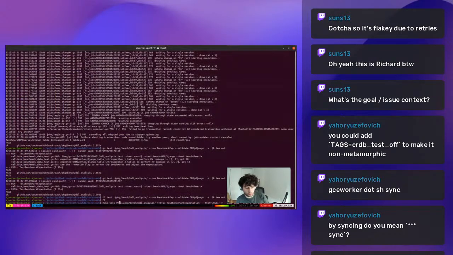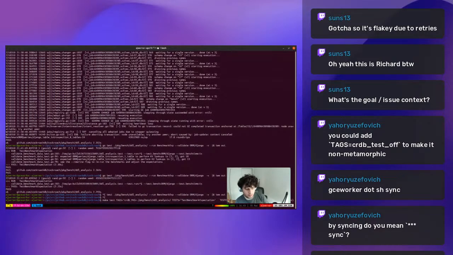And then we're going to do, what is this? We got the tags equal CRDB test off. We want this, but then we also wanted to do just validate ORM gender.